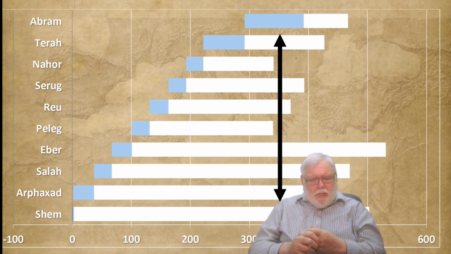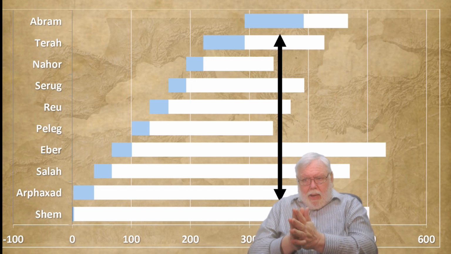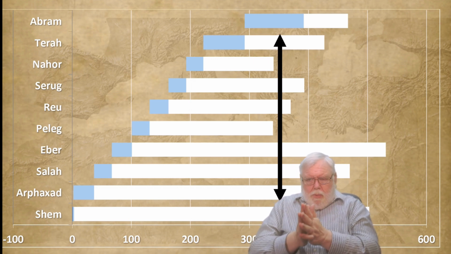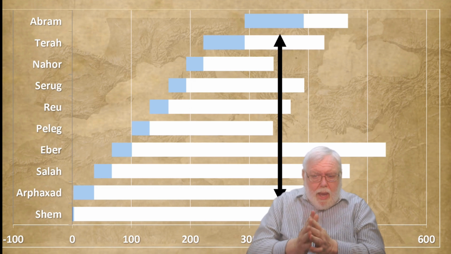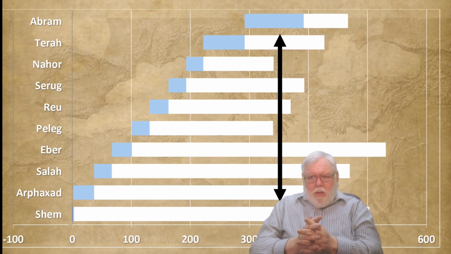So there's a sense in which, again, the torch is being passed. It's Abram and his line that will matter from here on in. Abram will be the new Adam, and the chosen seed will come through Abram. And this episode and these two genealogies, I believe, are pointing exactly there.